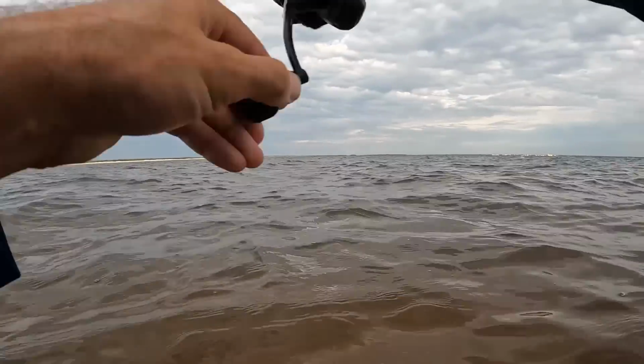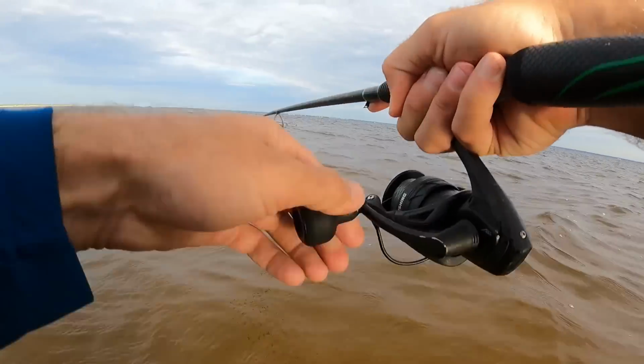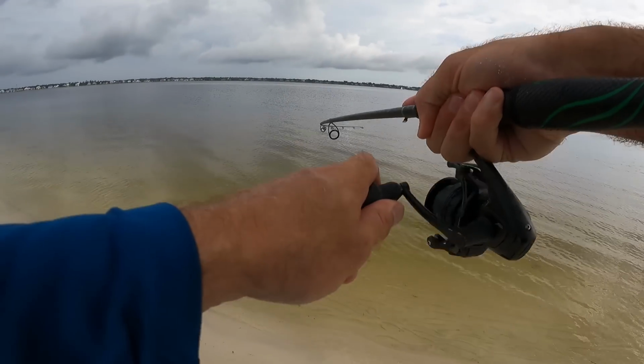There's a fish. That's a decent fish too. Oh God, there's a good bite right there, y'all. That is a good bite. There's a fish. There's a fish. Okay. Oh, that's a good one.